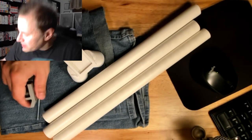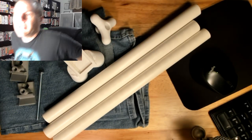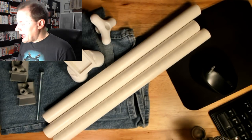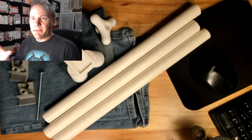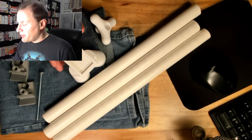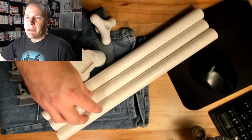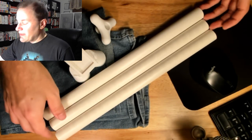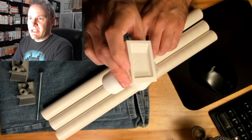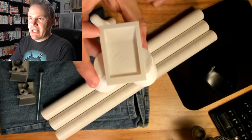So this is a tripod for a phone, like a cell phone. And the idea is basically I needed something that I could set up my cell phone with. And so it consists of a couple different parts. You have the legs, which are just PVC pipe, 3/4 inch PVC pipe. And so they fit into this piece here. So you can imagine this just standing up like this.